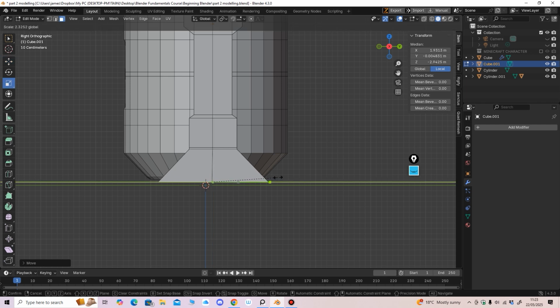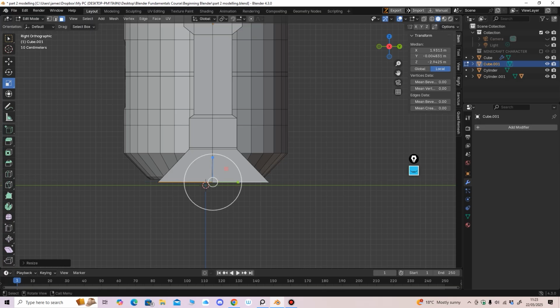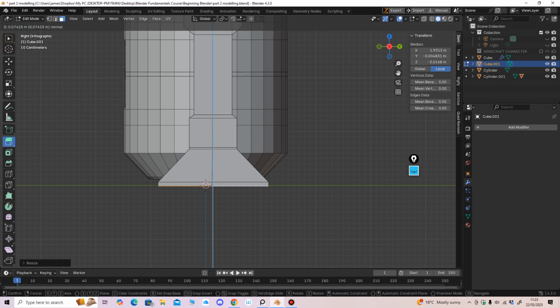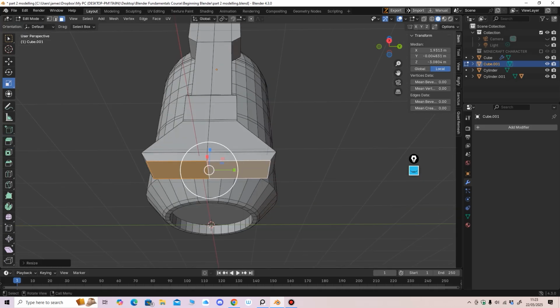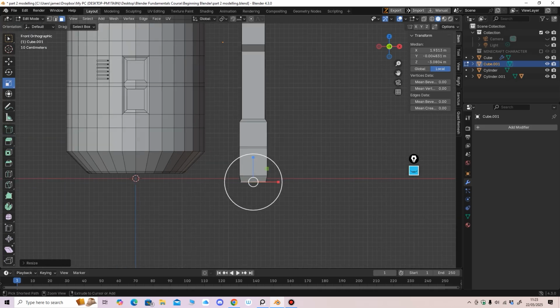Scale. And it looks like extrude again. But I say I'll be doing a lot of extruding and loop cutting. That goes in there.